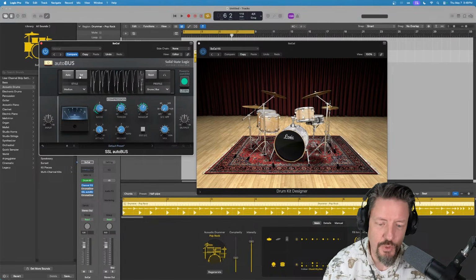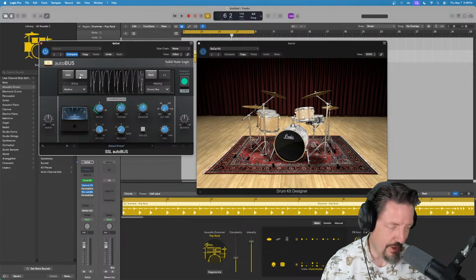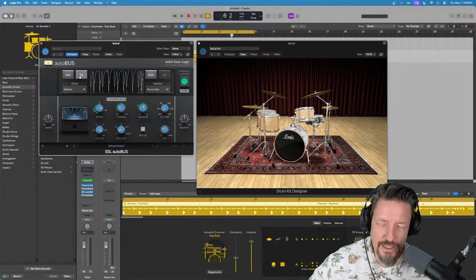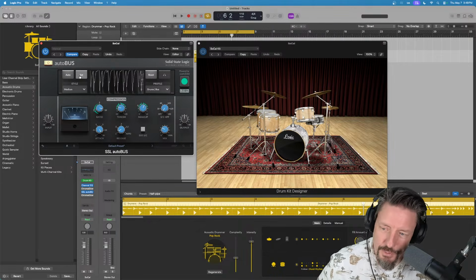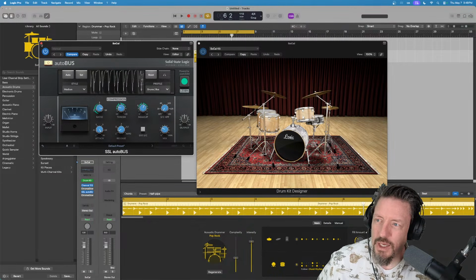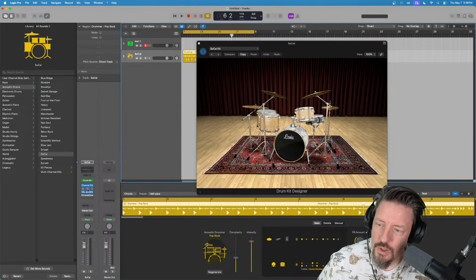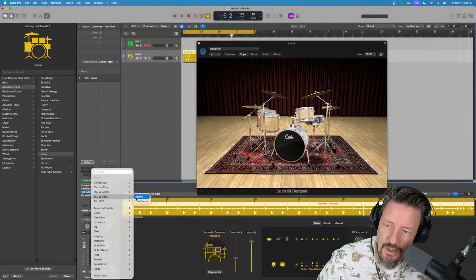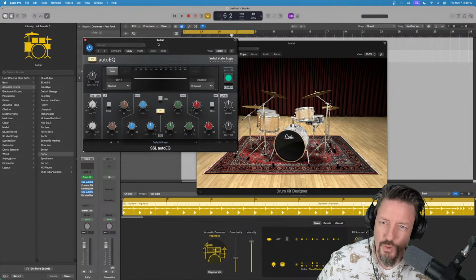Couldn't be any more different than something like Suno, which builds a song from the ground up. This doesn't build anything. It just dials in some settings based on what the input is, and we go from there. This is similar in some ways to, let's turn off the EQ that we have on here and put on the SSL AutoEQ.